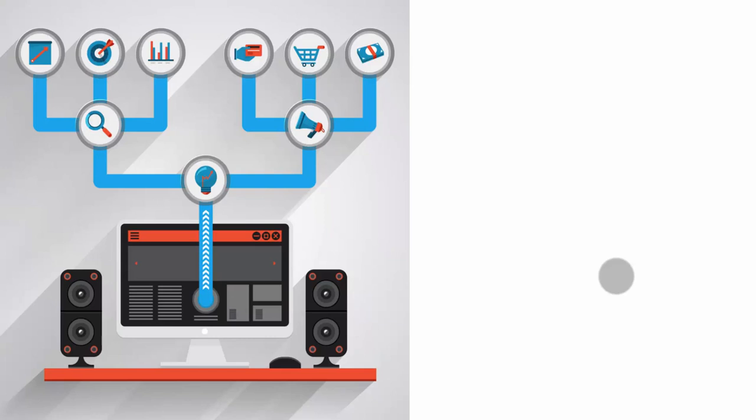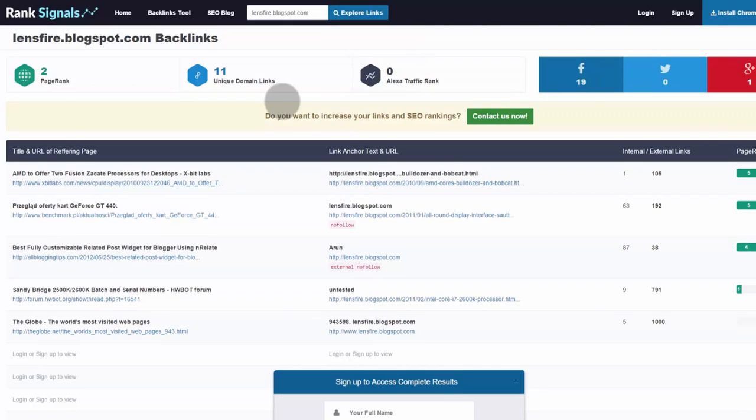So, how to find whether your competitor has done harm in any manner of negative SEO to your website? To find that, you need to inspect your backlink profile. There are several free and paid tools available to get your website's backlink profile. But now, let's see a few backlink profile checking tools such as Rank Signals, Majestic, Open Site Explorer, SEMrush, and OpenLink Profiler.